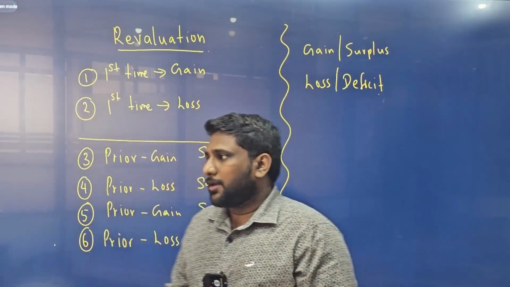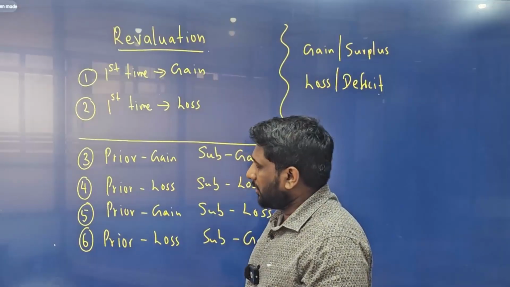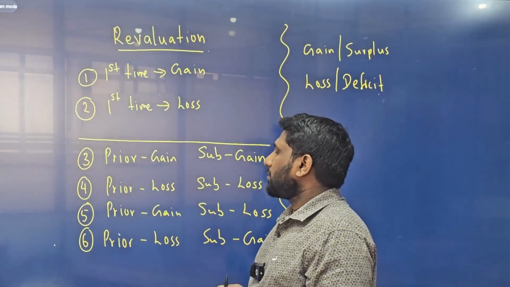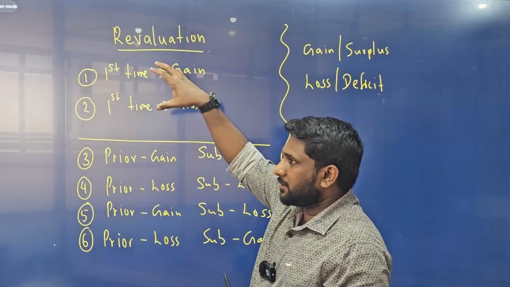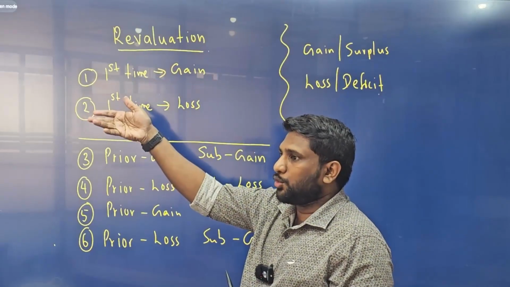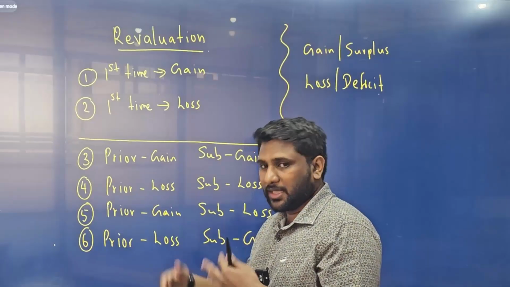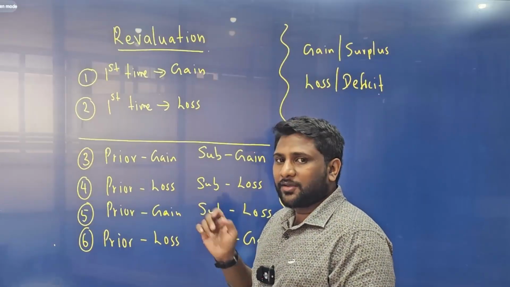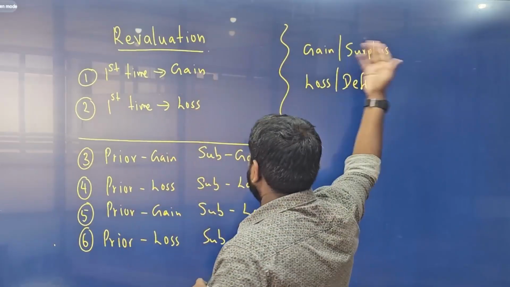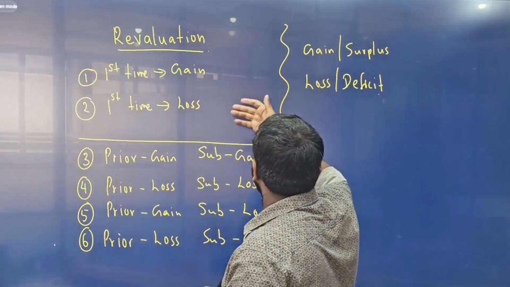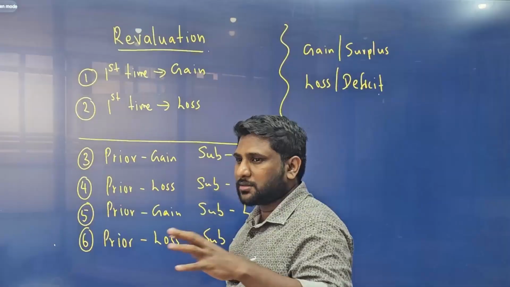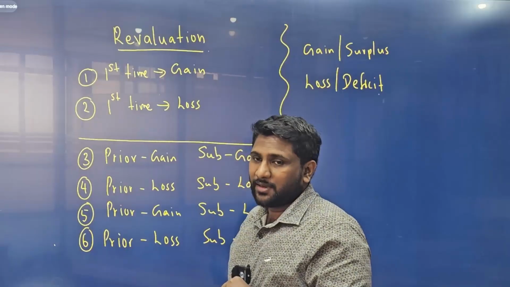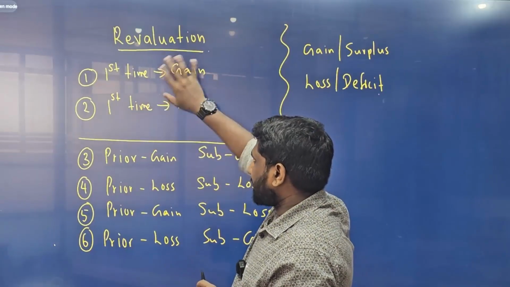In your A-level syllabus, when it comes to the revaluation, you will get tested only on these 6 scenarios. So what are these 6 scenarios? The first scenario is where they will say prior you have not done any revaluations of the given asset. This is the first time you are doing it. As a result of the revaluation, sometimes you can have a gain, that means surplus. Sometimes you can have a loss, deficit. What is this gain, loss, deficit, surplus? Moving forward, when we are doing the calculations, I will explain it to you. So that is one set.